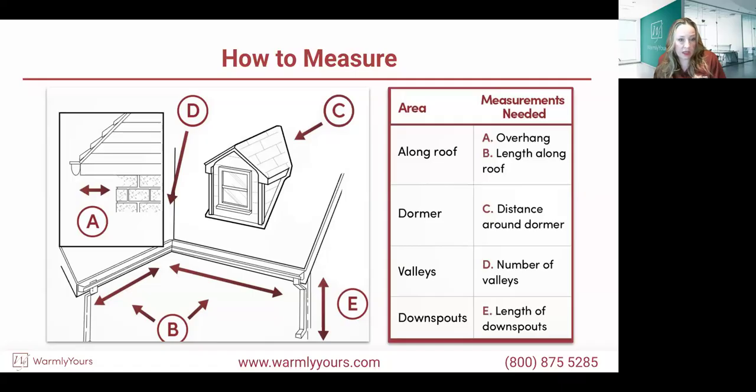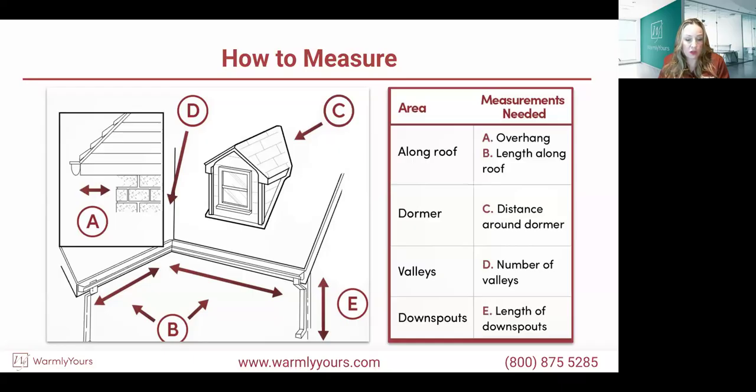As you can see, that letter A is showing us the distance of the overhang from the eave to the side of the building. That's the section, if you're overhanging, that's really going to ice up. So we need to know that eave so we know how high up to put the cable. We need to know the distance around any dormers you might have. Any of those valleys or dormers are spots where you're always going to have some ice damming trouble, so please be sure to call those out on your plan or drawings.